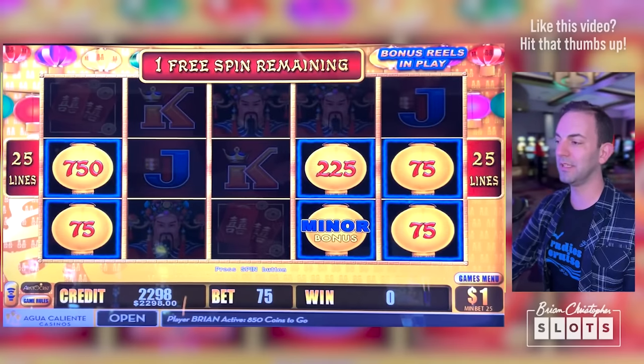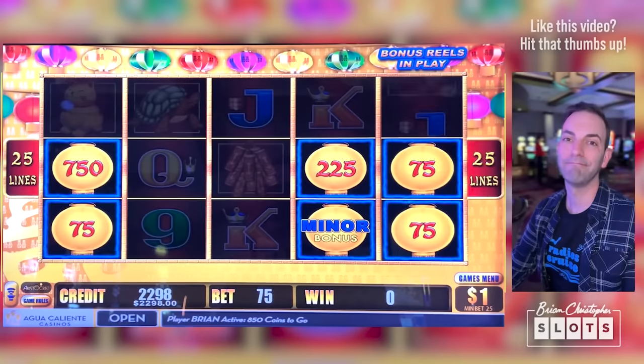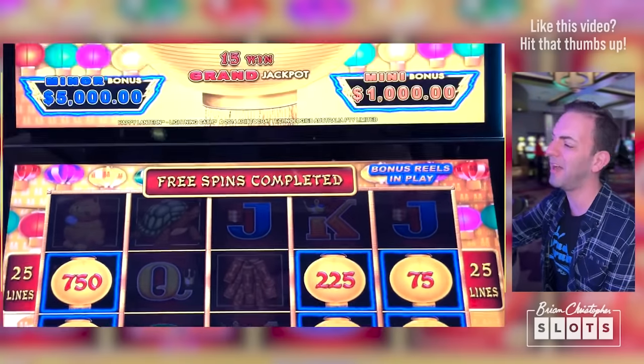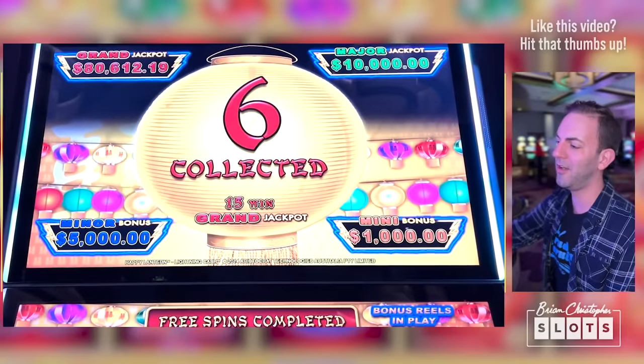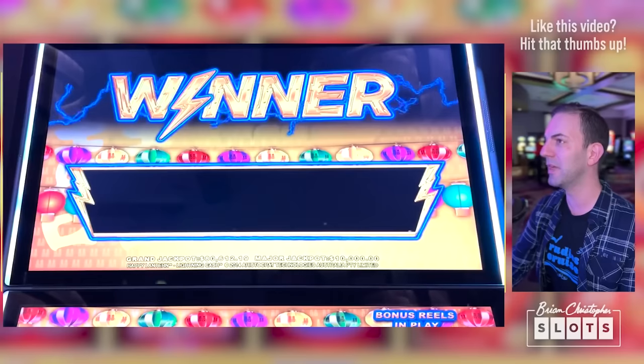But we only have 1 more spin. Give me something. Darn, but hey, can't complain with that. Over $6,000 jackpot right there. Oh my gosh. You need at least 6 for the bonus. We ended with 6. What do we got?